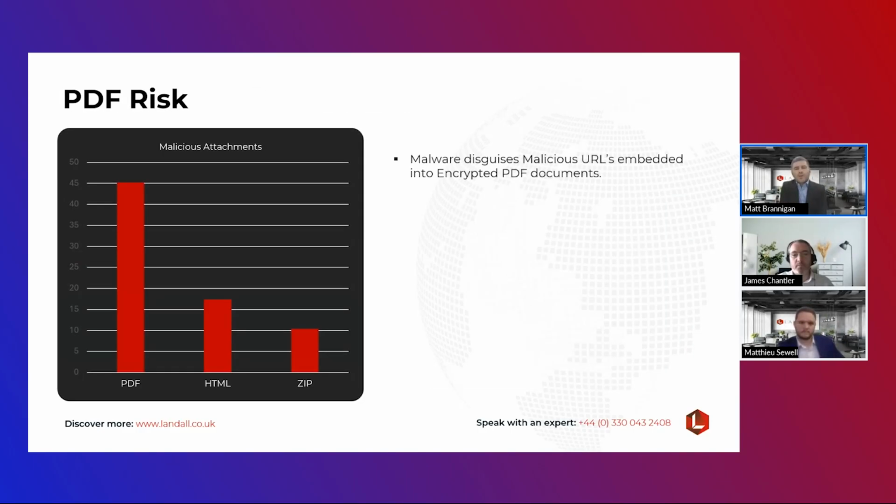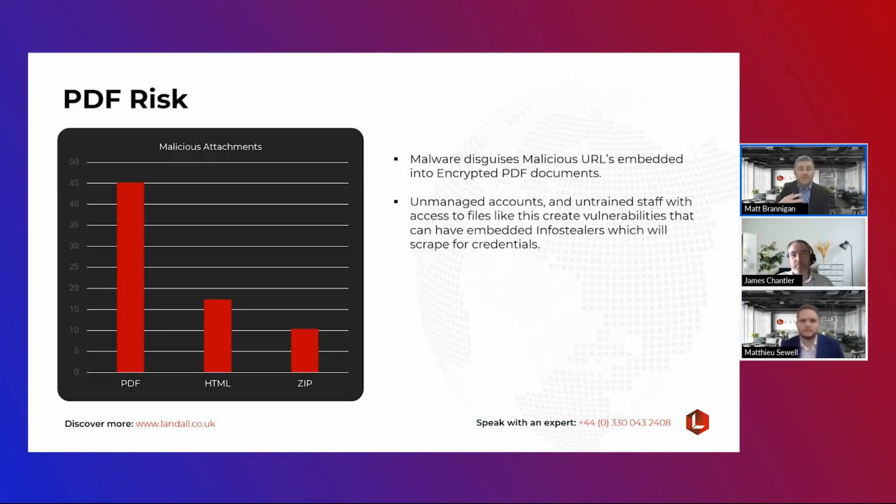So one of the big newcomers into these breach packs are malicious PDFs. Effectively, these are disguised malware within the PDF itself. Now, this is getting into even higher levels where the hexadecimal representation looks perfect. Everything looks great. But once that invoice gets opened up, you're still going to get hit with info stealers that are effectively going to scrape the environment for any login details. This is going to give them access into an environment.